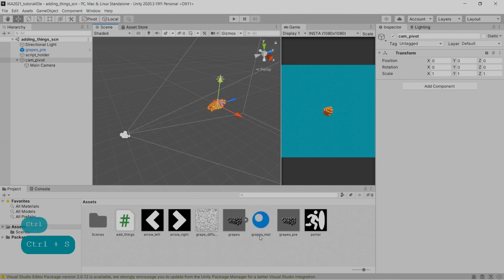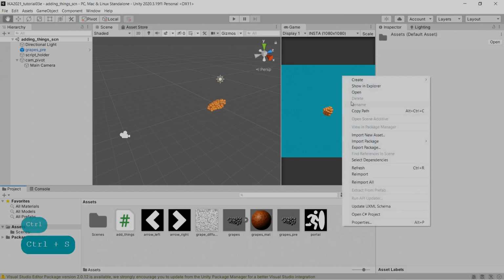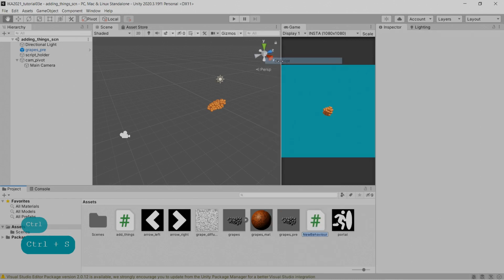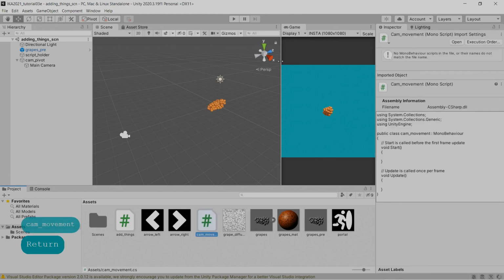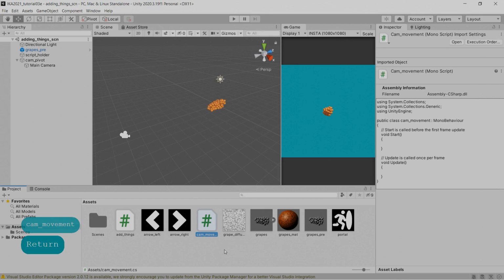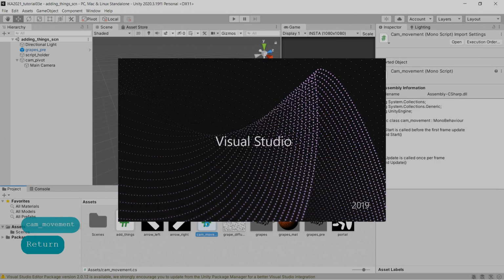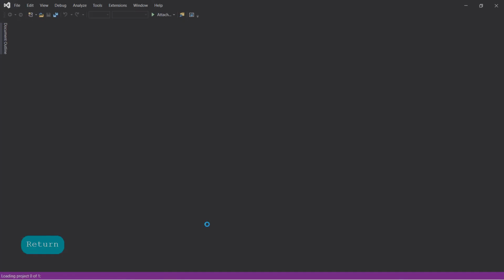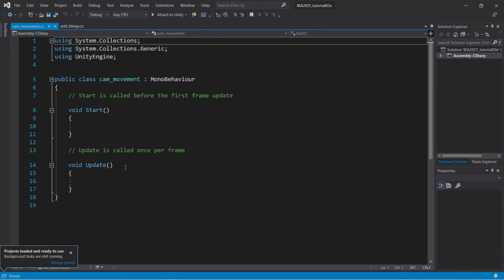I'm going to save for now and create a new script called, let's say, camera movement. These names are absolutely arbitrary, of course, so you can call it whatever you want. I don't know why this glitch is there, that Visual Studio is not opening the newly created script.